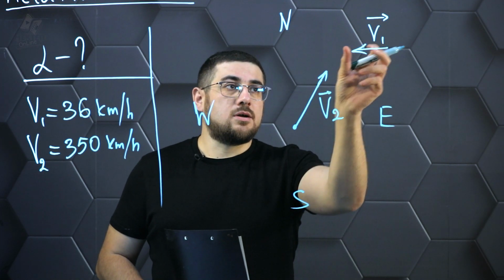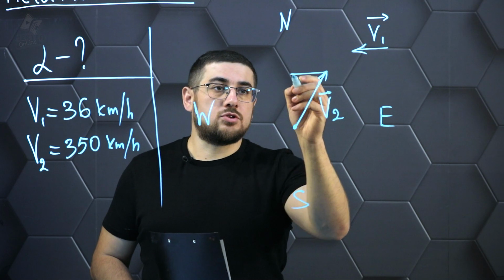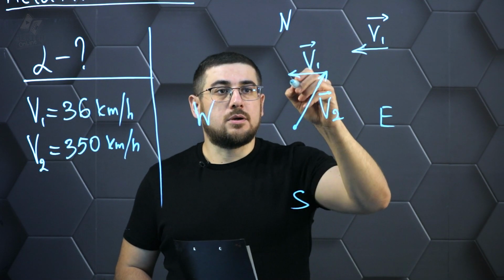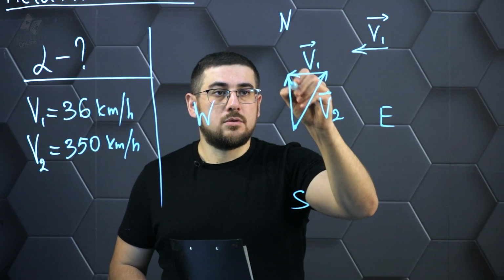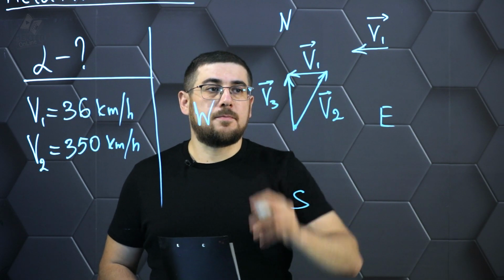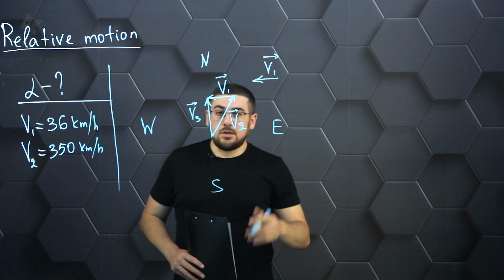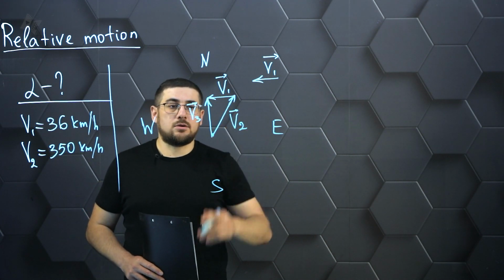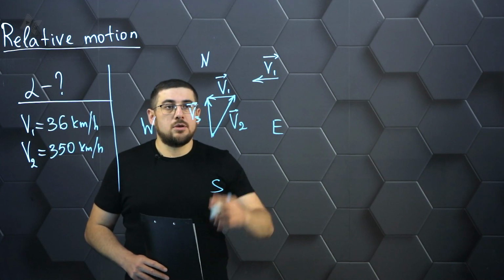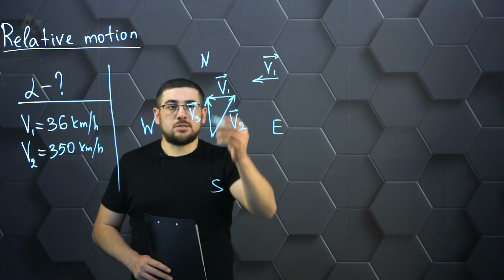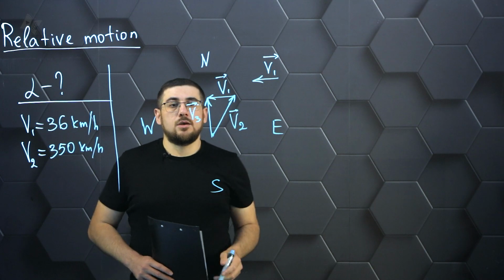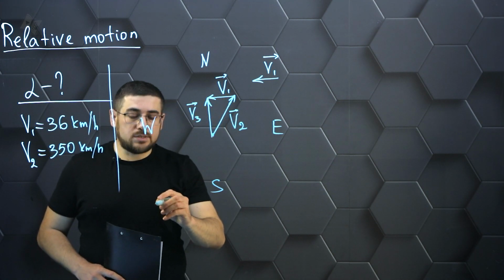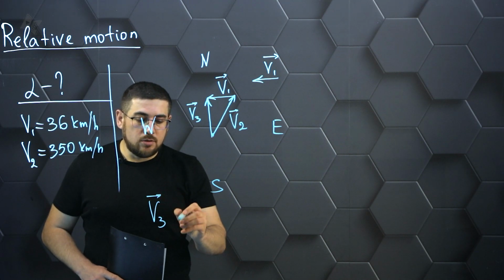And when you add to that the velocity of the wind, we should get the resultant velocity, which will be pointing strictly north. Let's call it v3. That is, from the point of view of the diagram, we have a right triangle in which the hypotenuse is the actual speed of the airplane, and two cathetes. One of them is the wind speed, and the second is the total speed of the airplane relative to the ground. The expression that can be written down here will look like this.